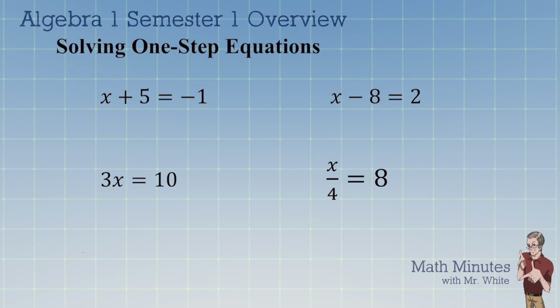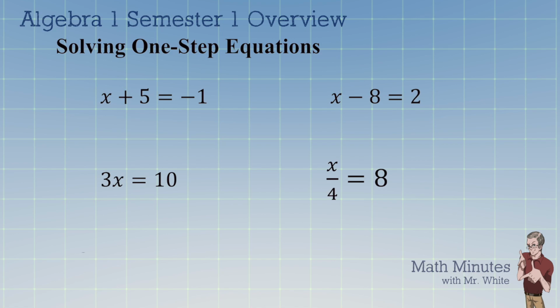Solving one-step equations. Now, in order to solve an equation, you're trying to figure out what's called the solution. And the solution is a number that works. The number that works. So on the second one, for example, what minus 8 is 2? Well, the answer is 10, right? We know that 10 minus 8 is 2. So we're looking for the number that works if you were to substitute it in, if you were to plug it in. But there's also these inverse operations.